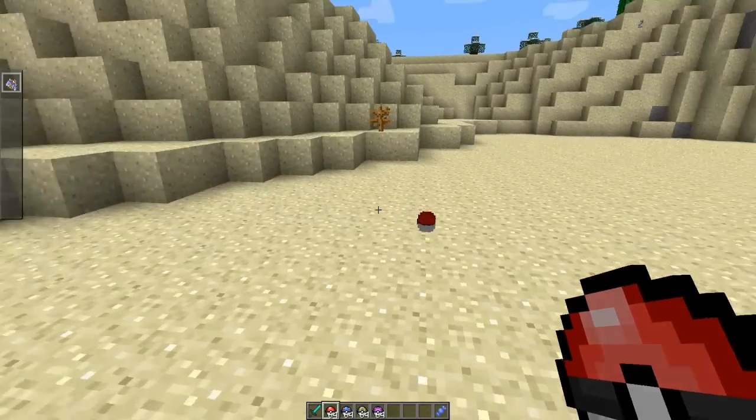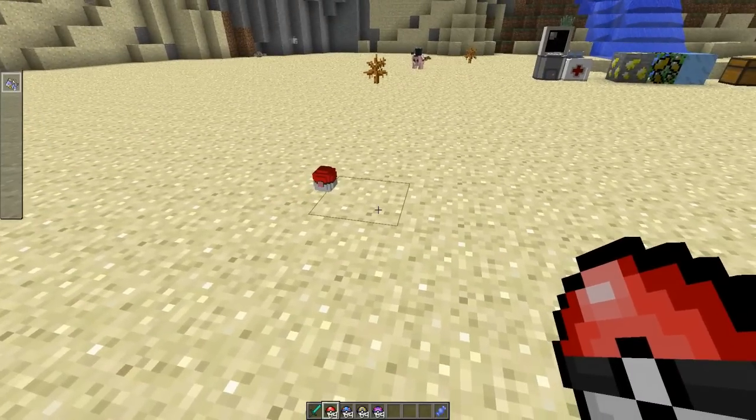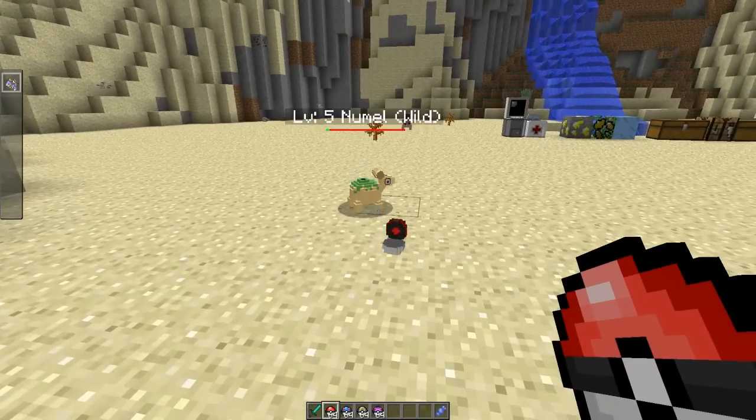All right, we're trying to capture a Numel. Let's see what it looks like. Are we going to get him in a regular Pokeball? Ladies and gentlemen, I believe we've just captured him. He looks like he's in there tight and snug. No, he got out. You bastard.